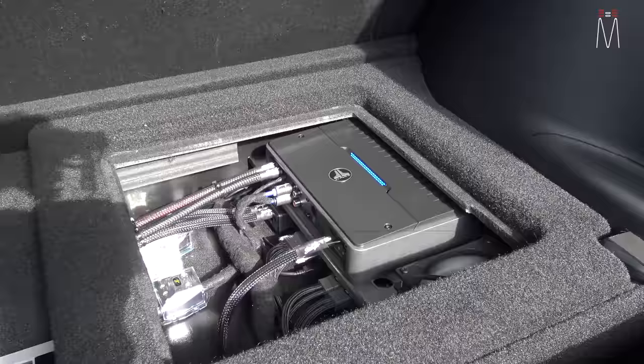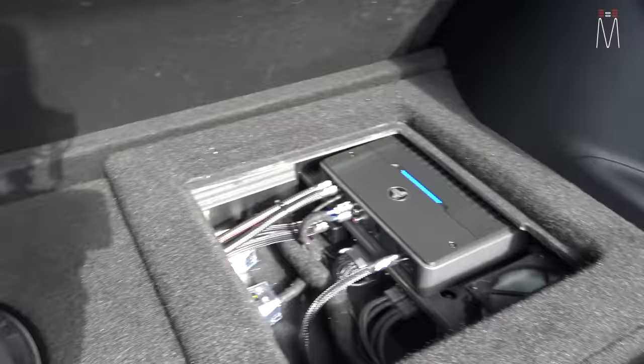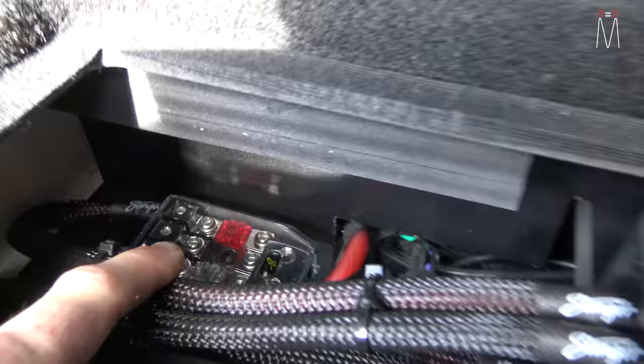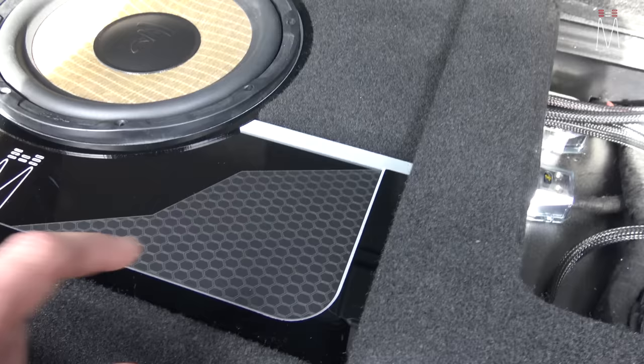This is the first time I used the JL VXi 8-channel amplifier — really, really good amplifier for the price point. It has eight channels of output and two pre-outs going to the subwoofer. The pre-amp outputs of the VXi amp feed into our RD JL amplifier monoblock, which amplifies the Focal Flax subwoofer. In the back you have the fuses for our equipment, the ground distribution, and the input into the subwoofer enclosure.